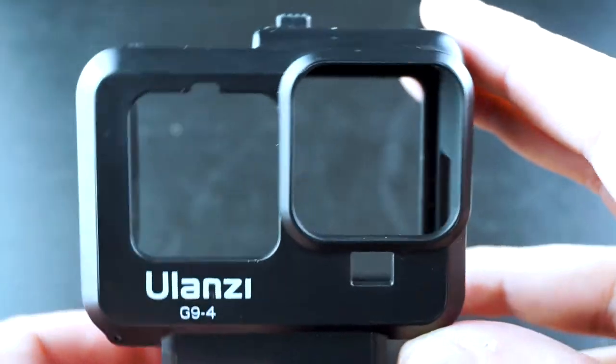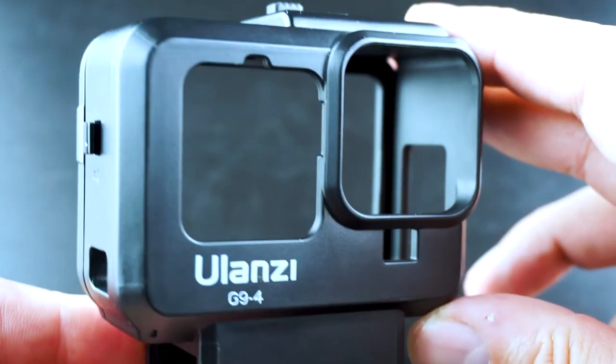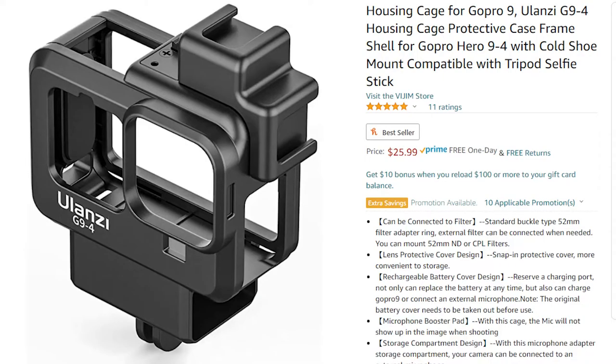And so what I want to show you next are the accessories that I purchased for it, and kind of explain why I purchased what I purchased. Now, first and foremost, I went with the Yhello G9-4. Yeah, this is a plastic cage. However, it's very good. It's very durable. Very good reviews on this. Again, this is one of those things that I ended up purchasing on Amazon. Amazon ended up being way cheaper, and I got it the next day.